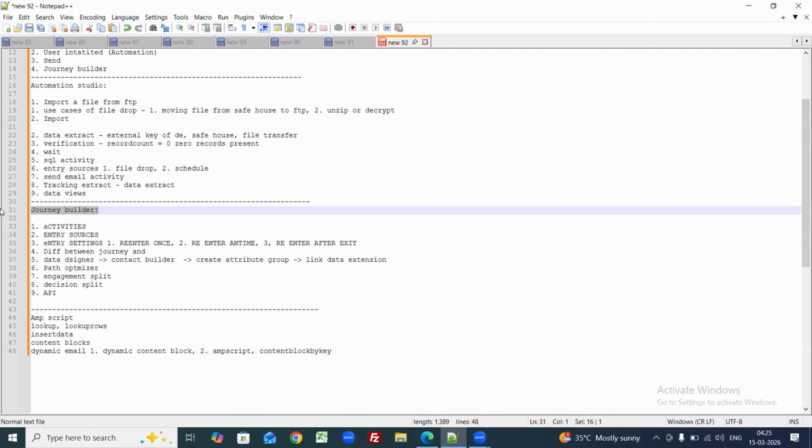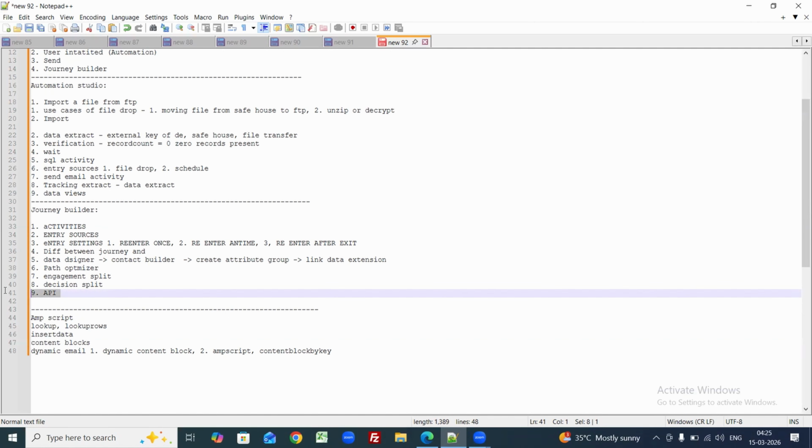While I'm explaining Postman, we have created an environment inside Postman, right? Inside the variables, you have added client ID and client secret; the entire setup you are going to explain. If they ask about APIs and entry sources, or ask me to explain any of the entry sources I have worked on, it is better to say I have worked on API. If you explain the entire process of creating a package and testing with Postman, I think they will get impressed.